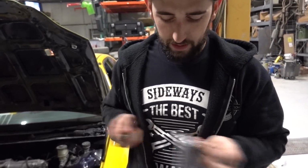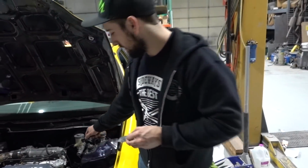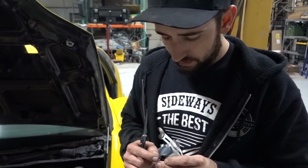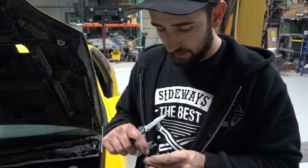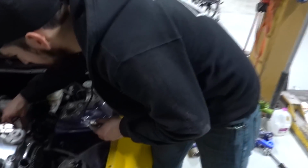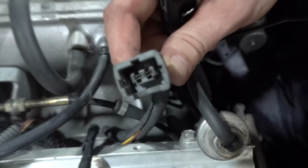Alright, so we lied about them being plug and play. The injector wiring that they had on here is just kind of the Honda stuff, and the new injectors have like another little tab on them that's kind of weird. And honestly, these little clips on the inside were getting kind of loose, and I was kind of tired of them anyhow, so we're just gonna go ahead and wire some new ones in.